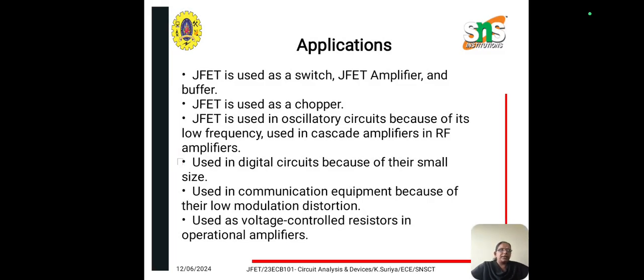JFET has a high impedance. These are low power consumption devices and they are smaller in size, and have low modulation distortion. With regard to these advantages, there are many applications of JFET. It is used as a switch, amplifier and buffer. It is used in digital circuits because of its small size, and it is used as a chopper. It's also used in oscillatory circuits because of its low frequency, and in cascade amplifiers and RF amplifiers. It is used in communication equipment because of its low modulation distortion. It is used as voltage control resistors in operational amplifiers.